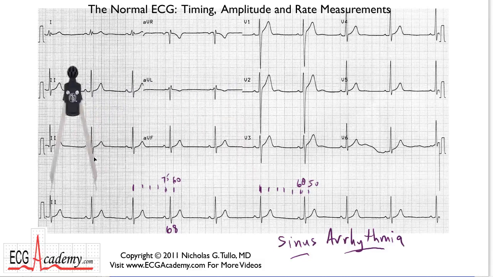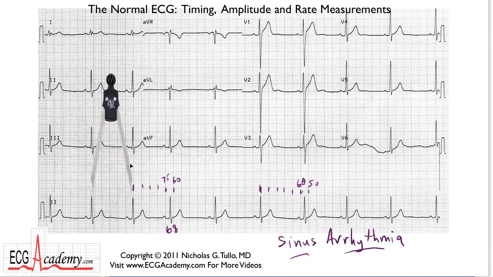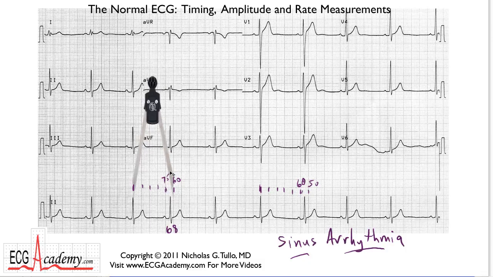So you take your caliper, and I'm just putting it on this point here, and then what I'm going to have to do is electronically resize it so that the other point lands on this other QRS complex. And so then when you move the calipers from one beat to the next, you can get a sense of whether the interval is the same. This is almost the same, but clearly this interval is a little bit shorter.